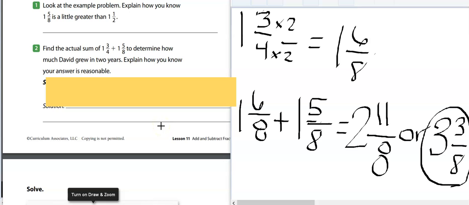Our next question says Irene makes 4 2/3 cups of pancake batter. She splits the batter into 2 bowls. She mixes blueberries into 2 1/4 cups of batter and walnuts into the rest of the batter. So we must estimate how much of the batter has walnuts in it and explain our estimate.